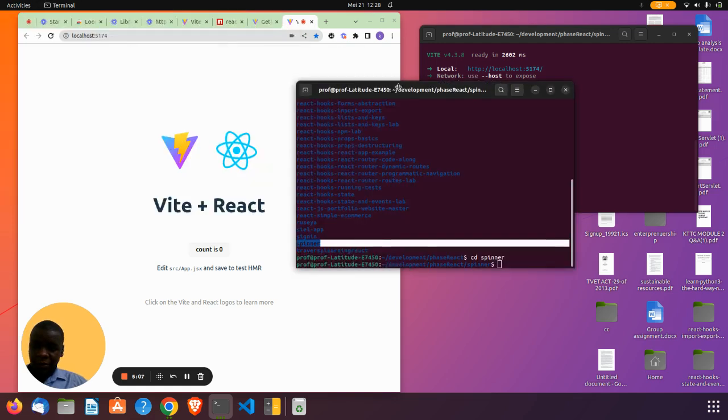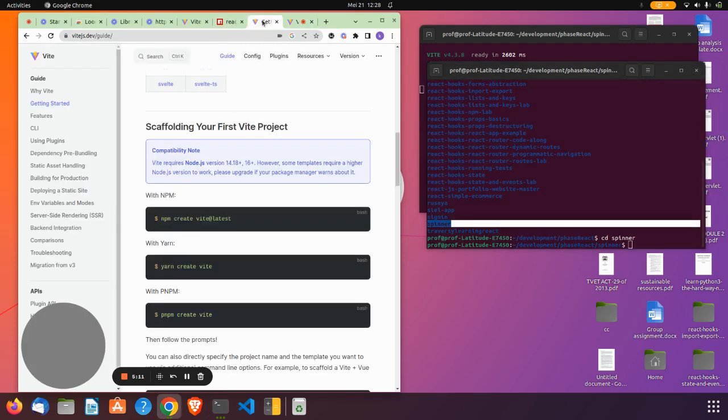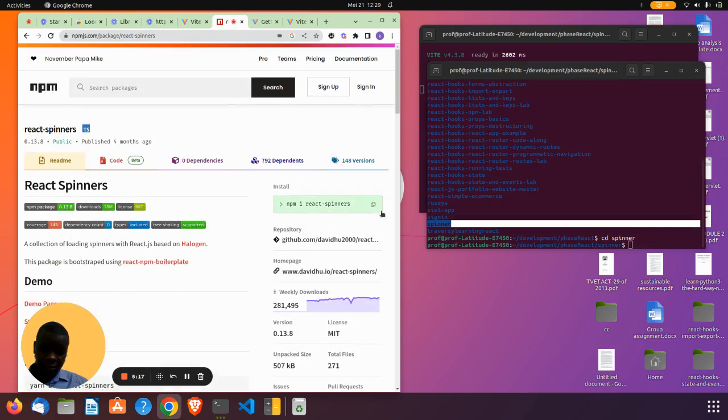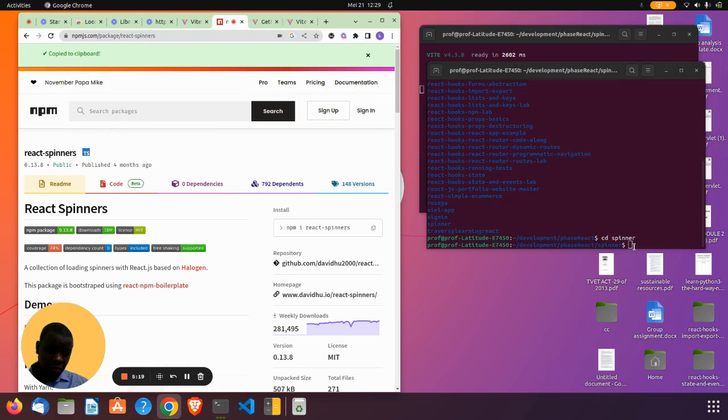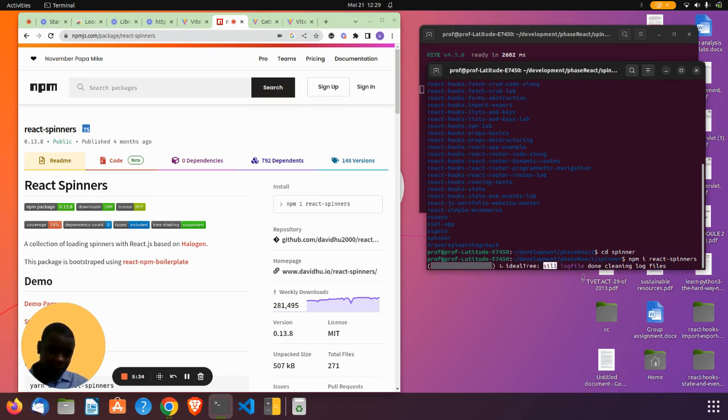So once we see the spin, we simply follow the documentation. So let's follow this documentation. How do we first do it? We simply copy this, or you can type spinners. Try it. It's loading.